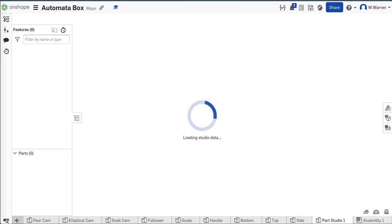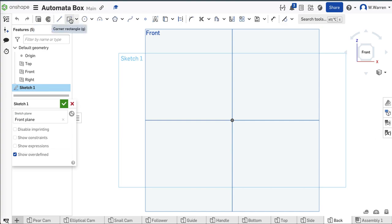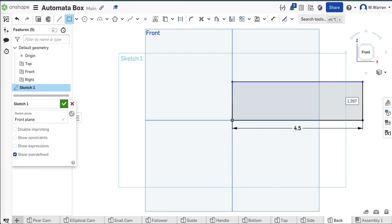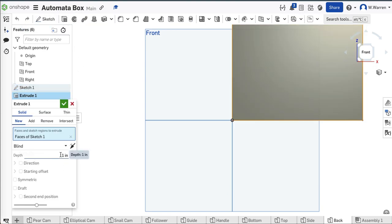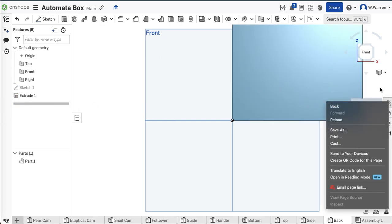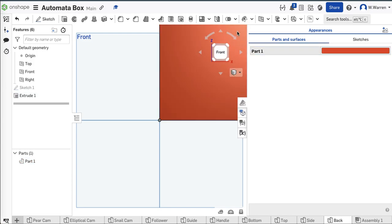Now just the back. I'm going to create a parts studio and call it back. The back will be oriented in this orientation when I import it. The whole box is five wide, but the back fits flush — so we're only going to do 4.5. There's a quarter inch material on either side, and the box is four inches tall, so we're going to do 3.5 tall so there's material above and below it. Extrude that by one fourth of an inch — one over four, bang. Make it beautiful.